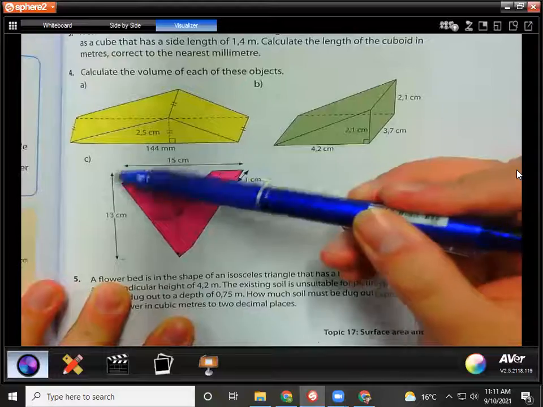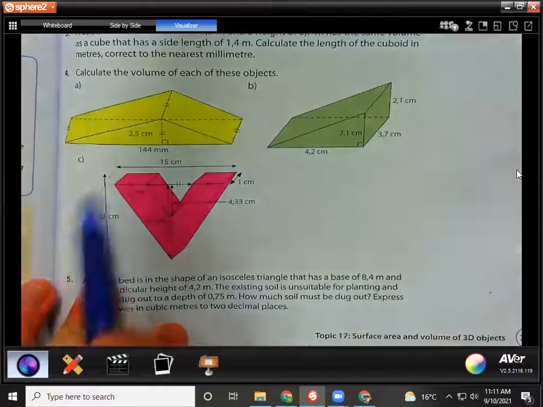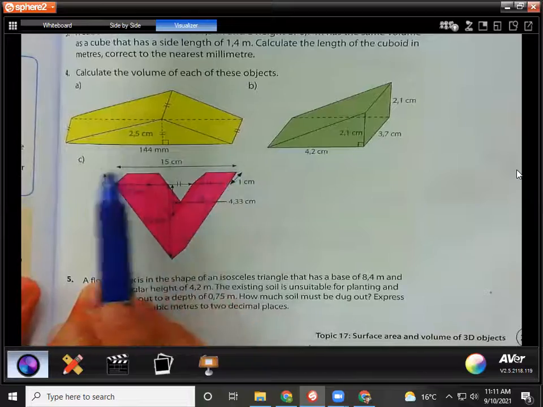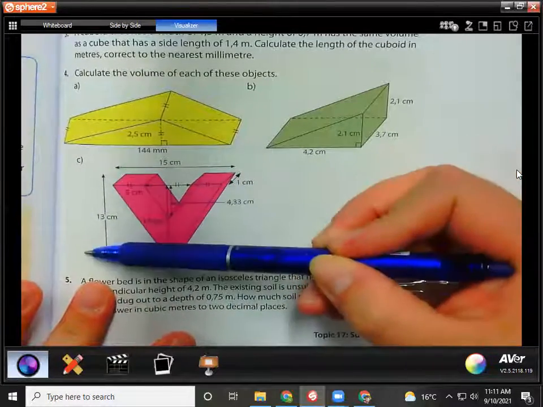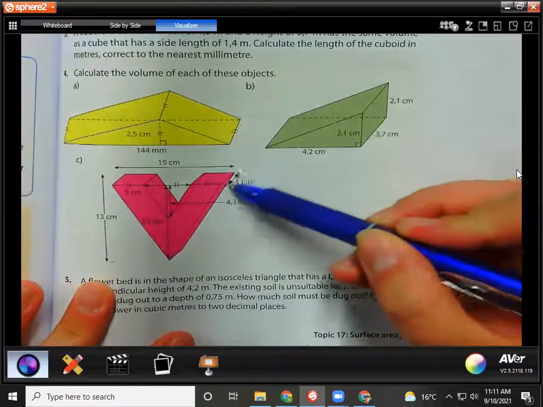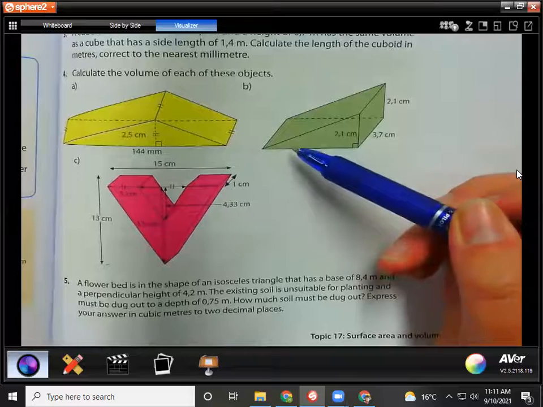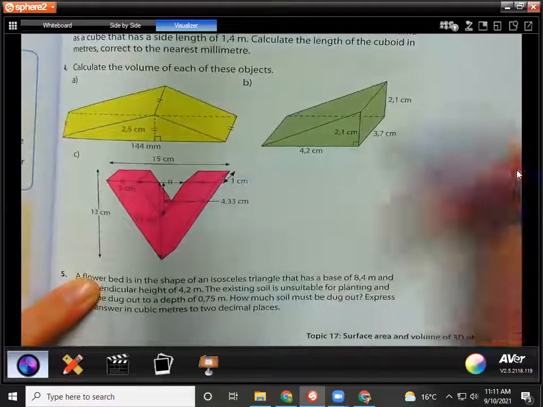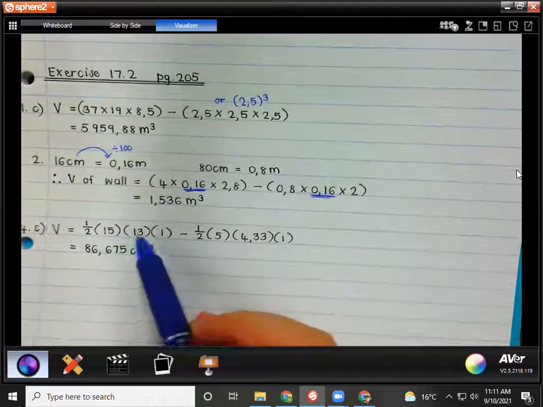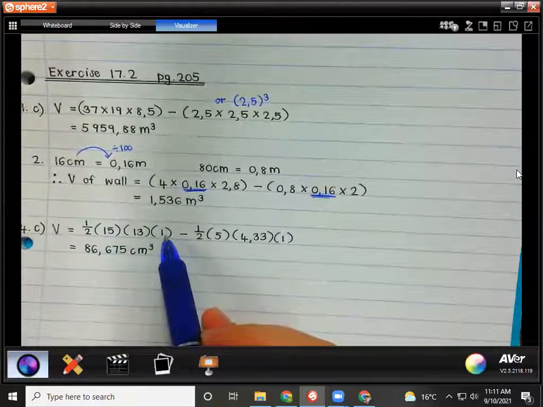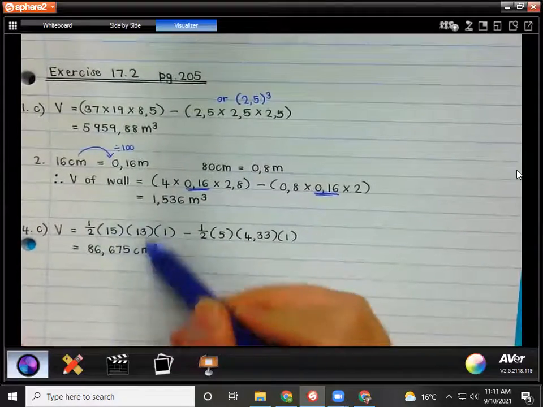So we're taking the volume of the whole triangular prism, the big one. Let's think the length, or the base rather, of the triangle is 15. The perpendicular height of the triangle is 13. And then the width or the breadth of the triangle is 1, right? Or the height of the actual triangular prism is going to be 1. So that is the first one. It's half base times perpendicular height of the triangle multiplied by the height of the prism, the distance between the 2 triangles. So that was the big triangular prism.